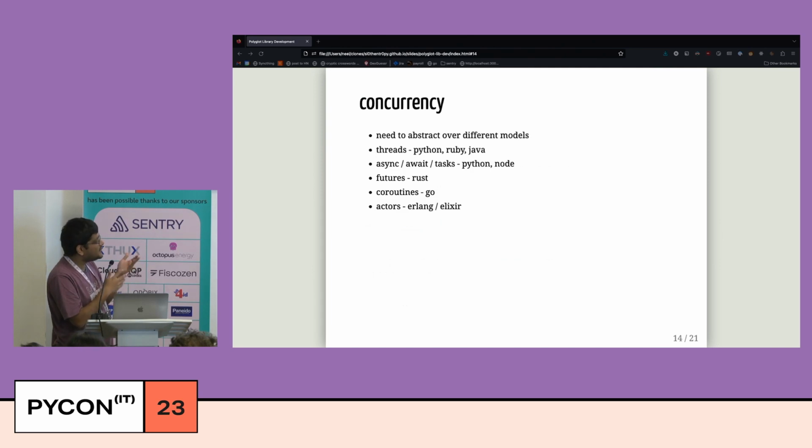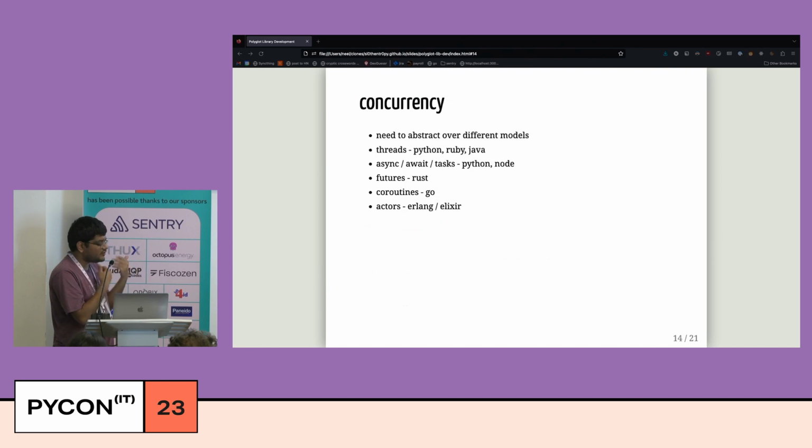I mean, we're getting better now with the newer models, but you would start off with the classic threads model. In Python, Ruby, Java, you have threads or green threads or whatever. Threads are basically things that fork off and carry some state in themselves, and then you have problems with sharing that state across threads. So you have things like locks and mutexes and synchronizing and so on. And this is a very fragile model to work with.